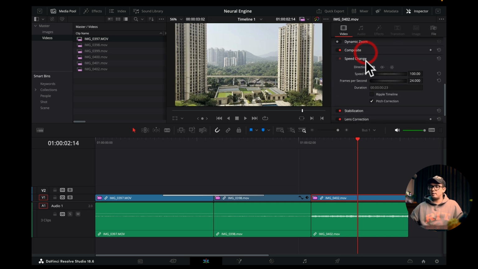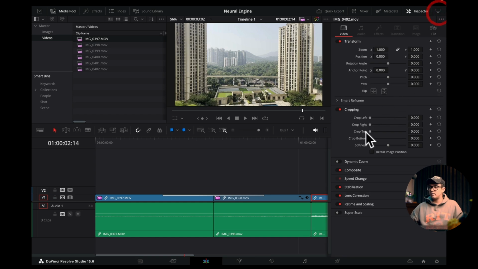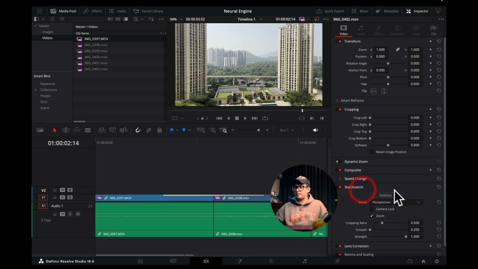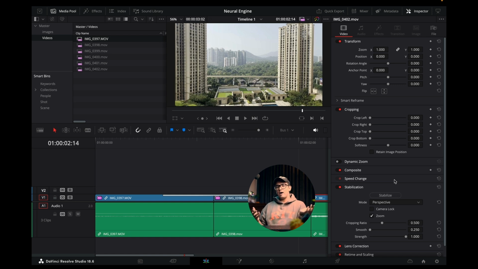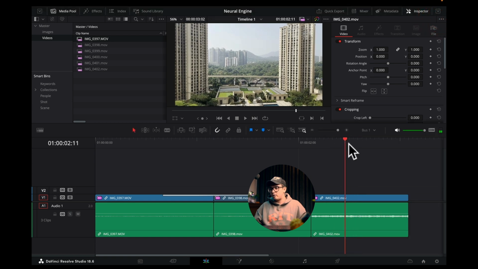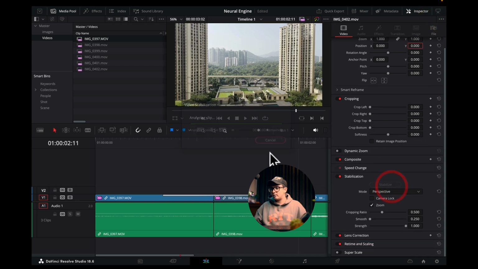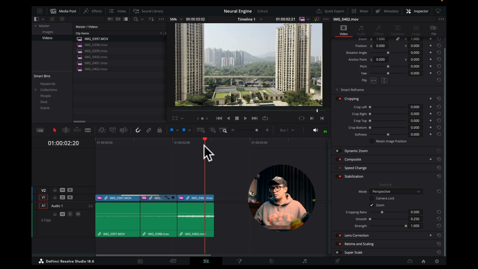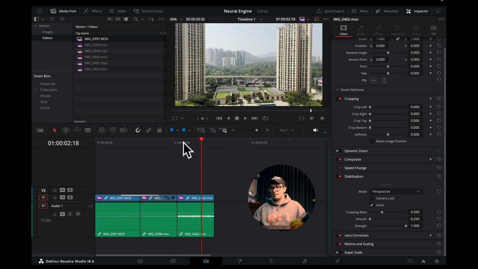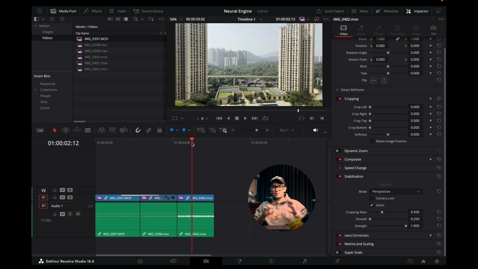Then you have stabilization. Stabilization is basically kind of like the warp stabilizer in After Effects, and I think it's there in Premiere as well. I don't remember that, but this is very powerful because it takes less time and doesn't take that much effort. If I have this one, for example, let me quickly warp stabilize this. It's that fast. It doesn't take that long, as compared to stabilizing that in After Effects. Whew, nightmares, literally nightmares. This is something that is pretty fast usually.